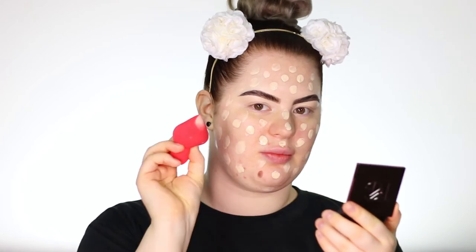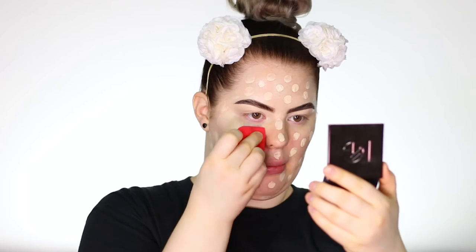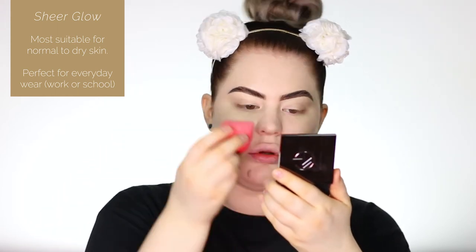I have no idea how many pumps this would be since it doesn't have a pump, but I'm using my Morphe sponge to blend everything in. The foundation blends really beautifully because it has a very thin consistency. I'm not sure what the finish is — it looks very skin-like, not really matte and not really satin, just right in between. Around certain areas the coverage is pretty sheer, but on my forehead I really like it. I'm going to spot-apply a second layer.